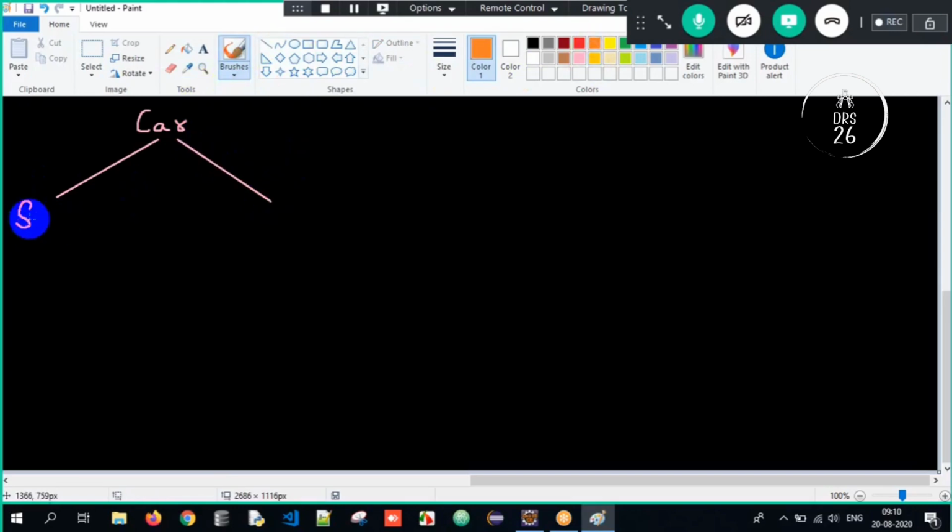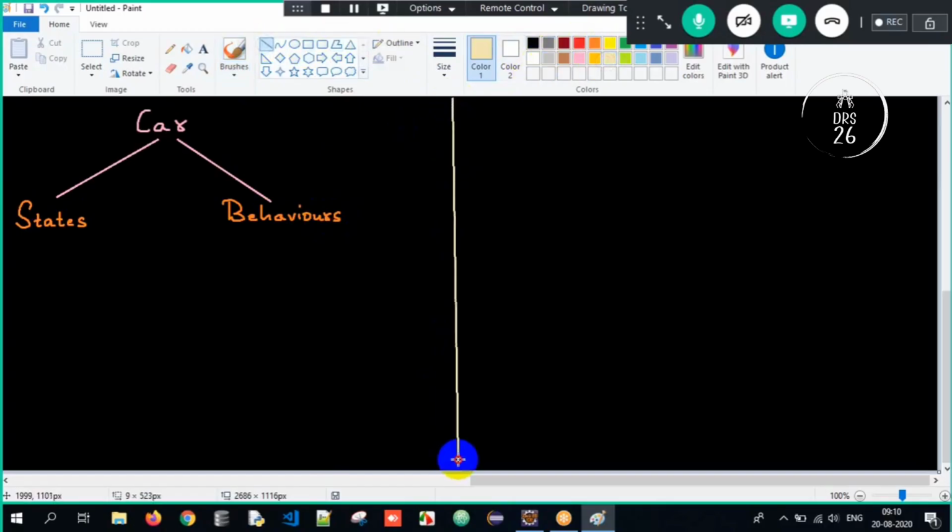So when I consider a car as an object, it will definitely have certain states and certain behaviors. We are supposed to understand this. Now, what are the states and behaviors of a car? Let me explain it with a beautiful example.